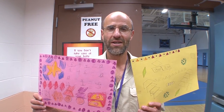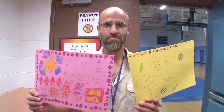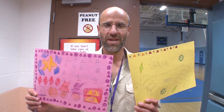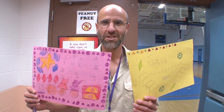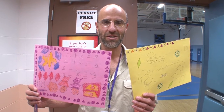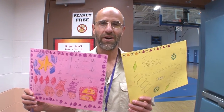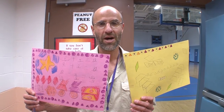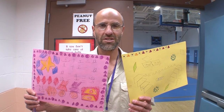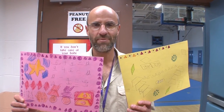An hour or so is stations. They have 10 different stations. They have an odd and even balance beam. They have jump rope for cash. They have a human clock. These are all skills that they're practicing in math class, such as being able to read a clock, being able to count money, again, addition, subtraction, differentiating between odd and even numbers and things along those lines.